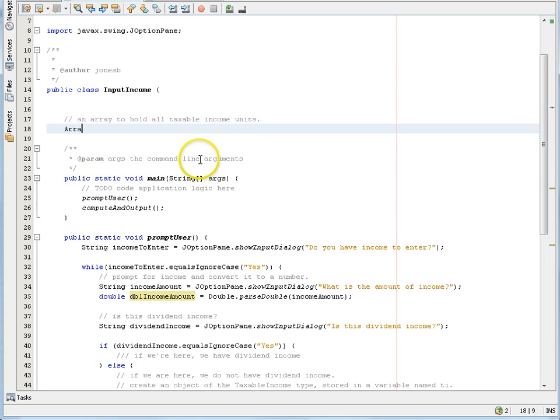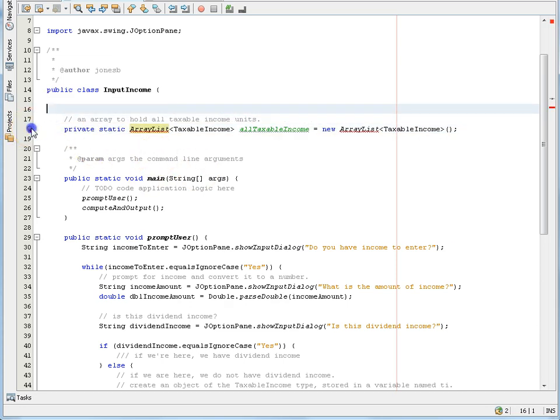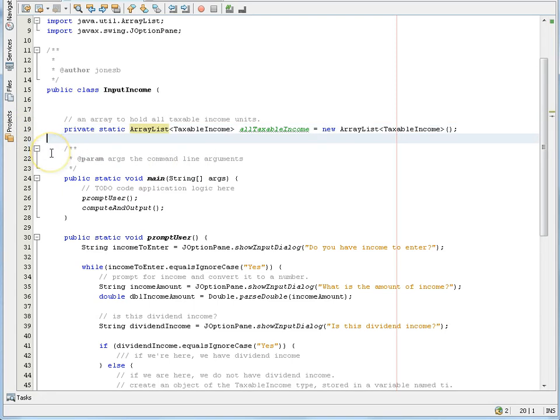units. Okay, ArrayList. Again, I'm not holding you responsible for Java syntax, so I'm going to take some liberties here and use something that's a bit more convenient in this situation, which is an ArrayList. ArrayList<TaxableIncome> allTaxableIncome, let's call it that, equals new ArrayList<TaxableIncome>, boom. Static. Make it private static. It doesn't know what ArrayList is, so I have to import it. And again, I'm taking a little shortcut here. I wouldn't hold you responsible for this.